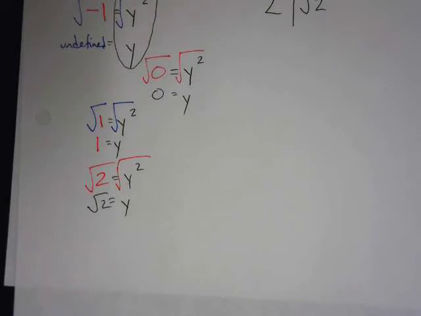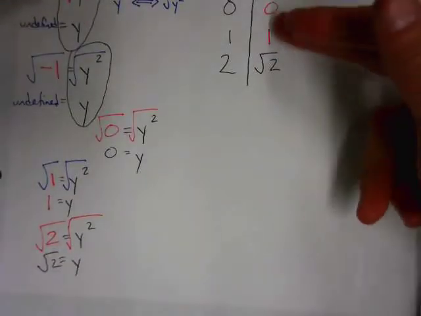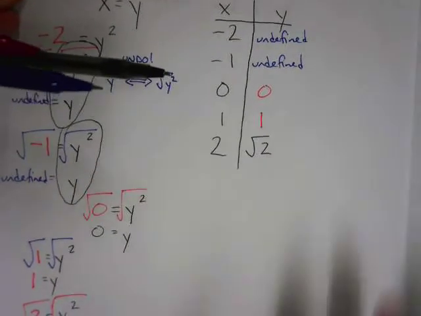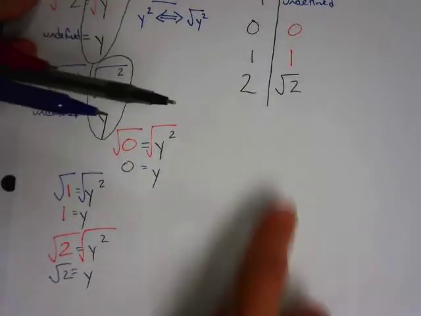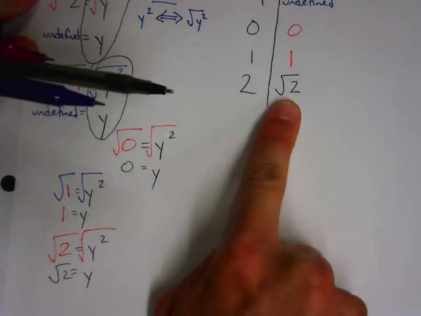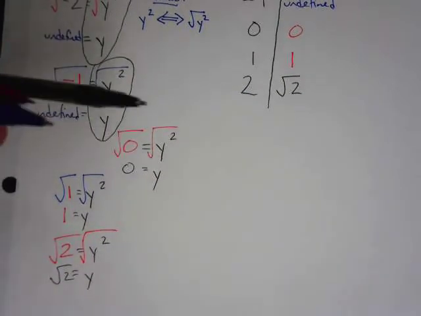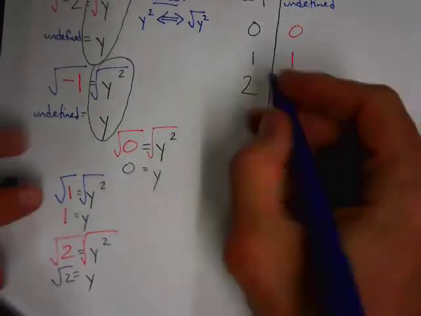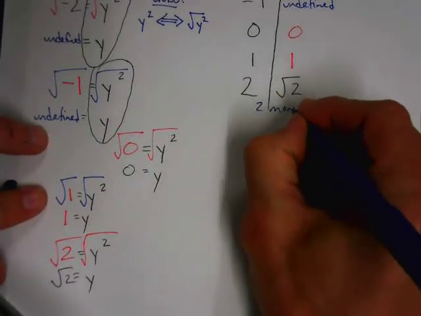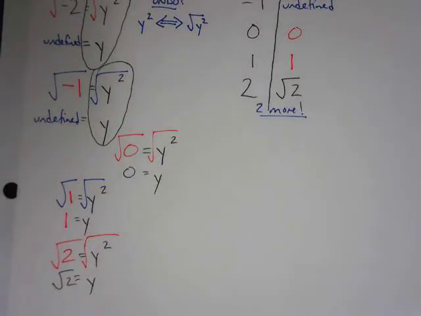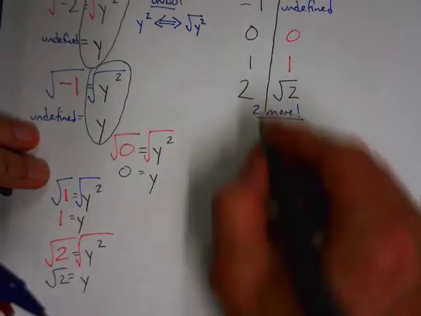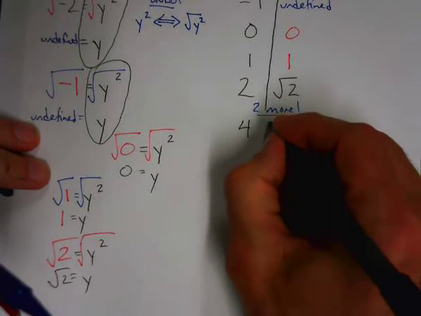Now remember, we want 5 ordered pairs, right? So if we look at what we have so far, we only have 3 ordered pairs because the first 2 are undefined. And now we're also noticing with this last one, 2, square root of 2, maybe I should pick an x value that's going to be better. So I'm going to pick 2 more values for x. Okay, so let's pick 2 more. If I pick 2 more values for x, I can pick 3, right? I could totally pick 3, but that's not a good thing because we're going to end up taking the square root of it. So how about I pick 4?